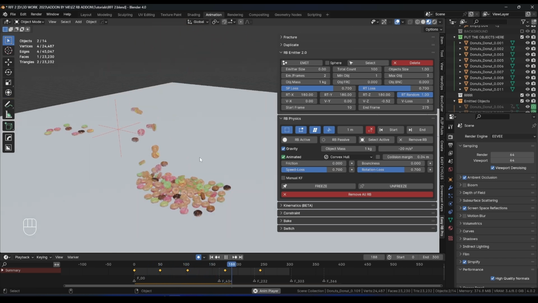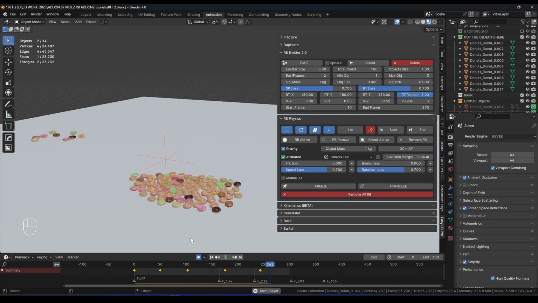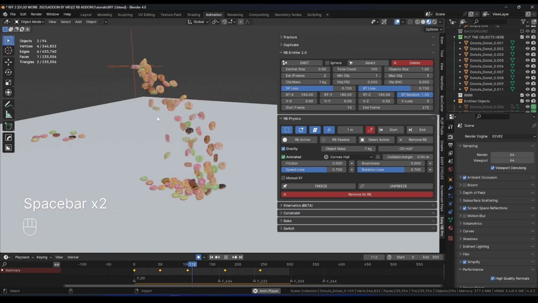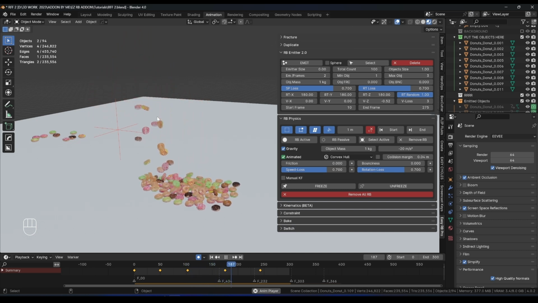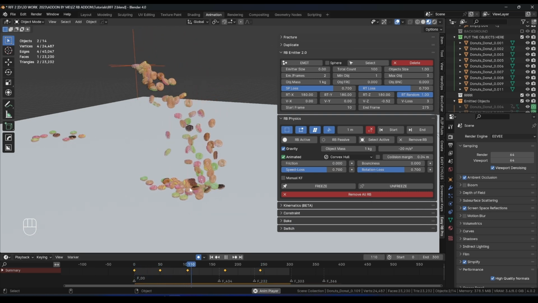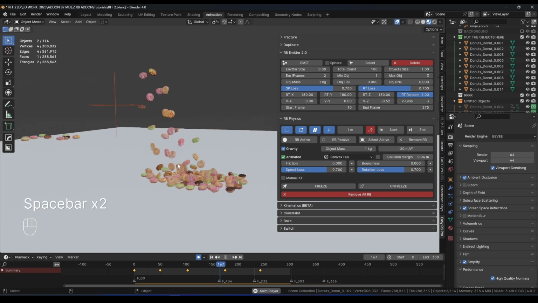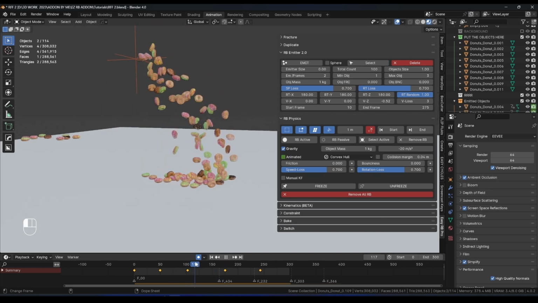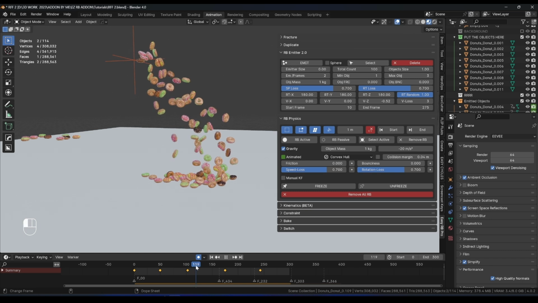Okay, very cool effect. I mean, you can use this a lot for VFX projects. You can replace those donuts with any product or any fruits or anything you want. And as you see, we have very quick emission. Very nice. Also, if your emission ends right here, maybe in this frame 120, we can make another emission.